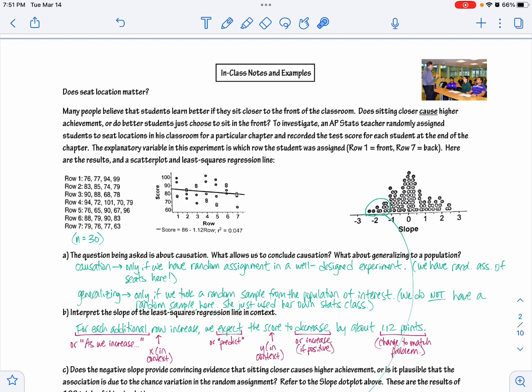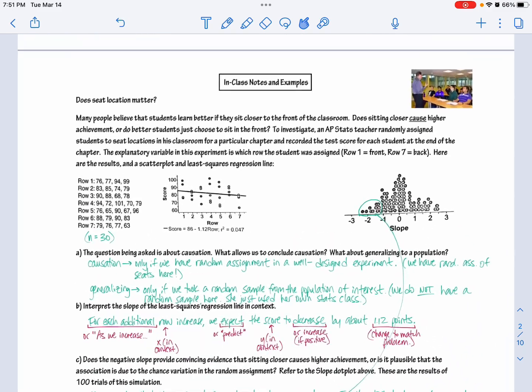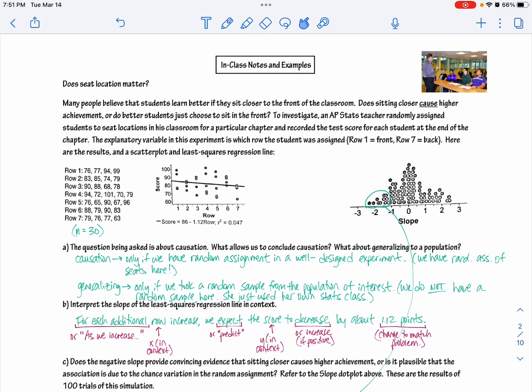So as you can see, I have this whole thing already filled out. If I go too fast, I'm not trying to make some long video, okay? Pause it and copy down, and don't come at me about talking too fast, okay? Here's what I want to first kind of go through.